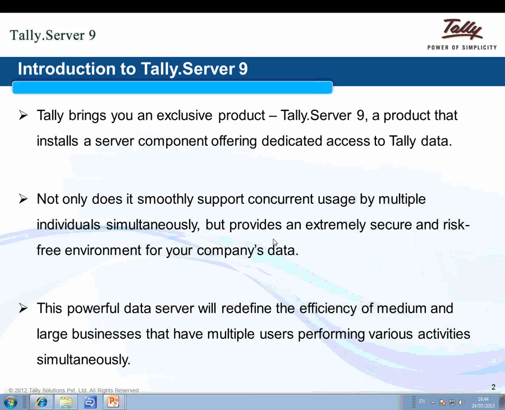The next point with regard to the introduction is that it not only supports concurrent usage by multiple individuals simultaneously, but also provides an extremely secure and risk-free environment for the company's data. Concurrency is the important point where you need to highlight the product. You need to understand the word concurrency. It's nothing but 10 people working on a single data. So the Tally Server 9 tool provides 10 individual sessions.